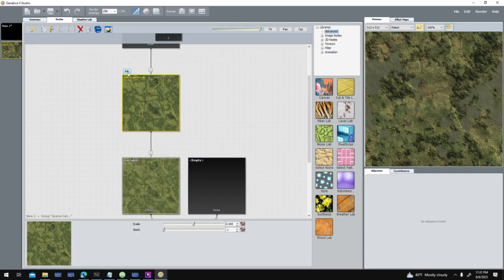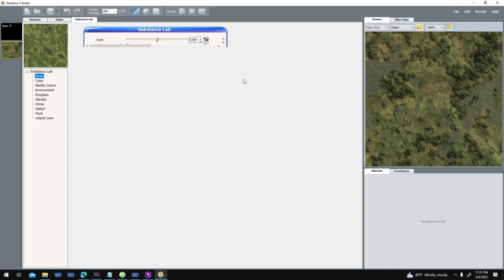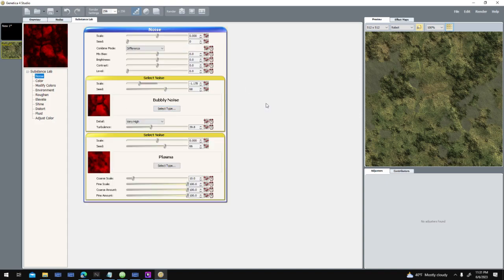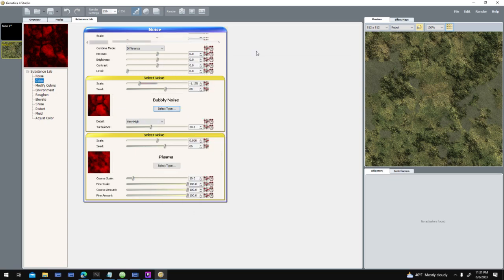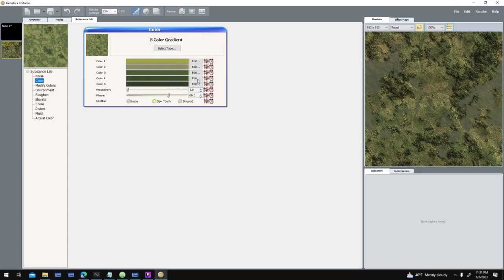Usually it's just something simple like layering some noise generator and colors. This is a bubbly noise. It gives it a round, rocky texture when it's colored, and you give it a color gradient to solidify the terrain appearance.